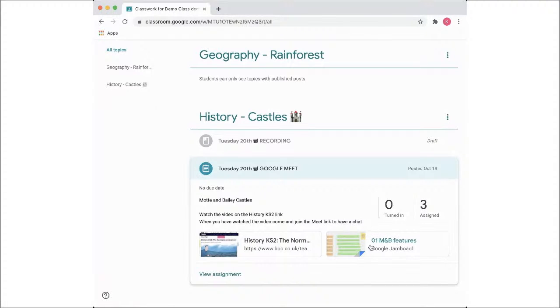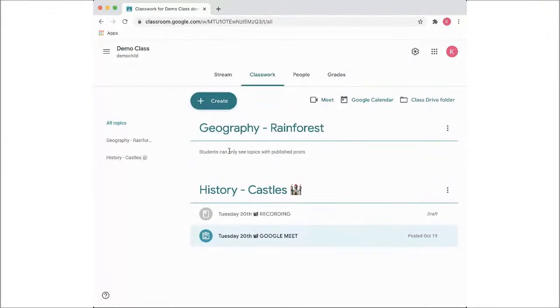And then the activity was a Google Jamboard, and all the children could do this together, be they in the classroom on our Chromebooks or at home on their Chromebooks. So that was a way of doing that synchronous lesson in that instance. Another example is, as we said, if it was an asynchronous lesson. So we may have some children in the classroom, some at home again.